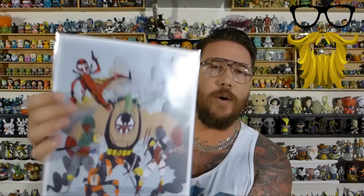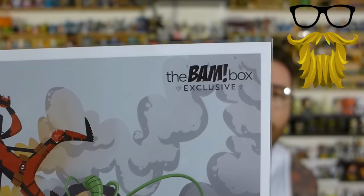But that's really cool. And no matter what it is, I don't care what the artwork is, as long as it's signed and numbered, it just makes it personal, gives it value, and it shows it's from the artist. They did, however, put Bandbox exclusive in the corner, which I'm not really a fan of. They're really going in the right direction with the art, getting it signed and numbered.